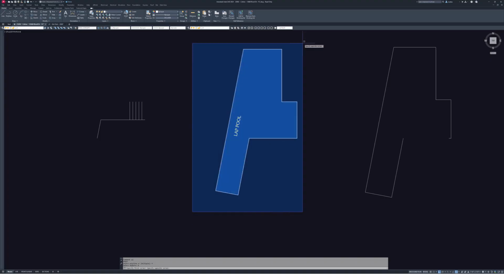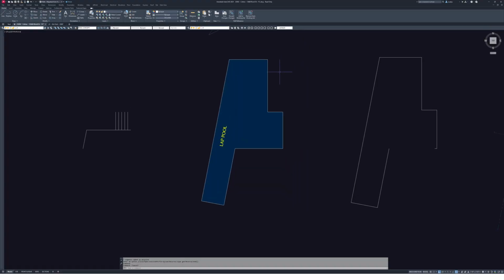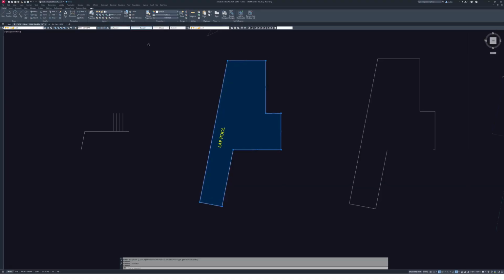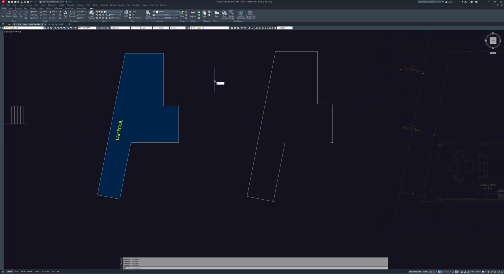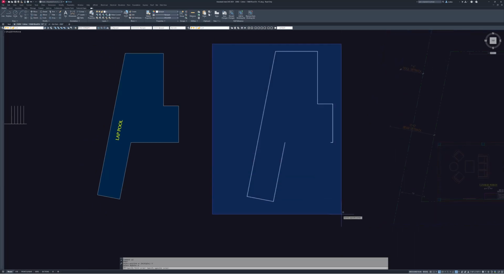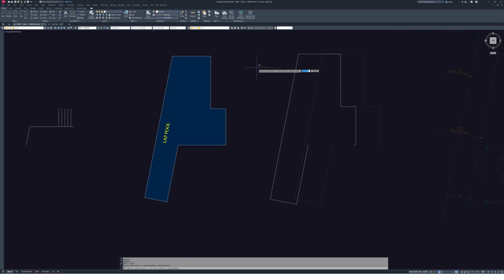I have a custom command called PJ, which all it does is create polyline join. You can do that just by doing polyline edit and selecting, but this just speeds it up. So now my outline is a polyline, and I want to make sure that it is set to by layer and by layer. And then I have the 8-inch outline for essentially the pool wall. And I'm going to do the same thing, PJ, and this turns this into a polyline. This one I want by block, and we'll move it back over the 50 feet.